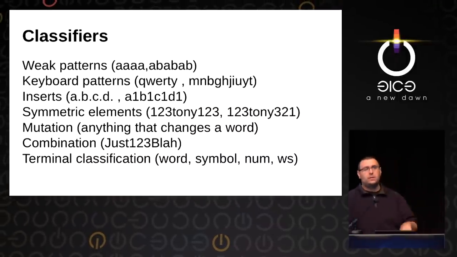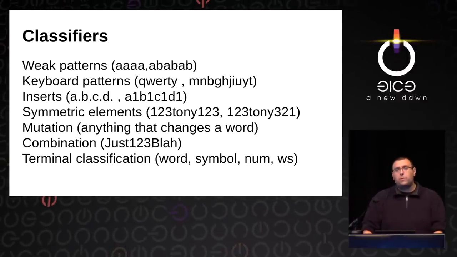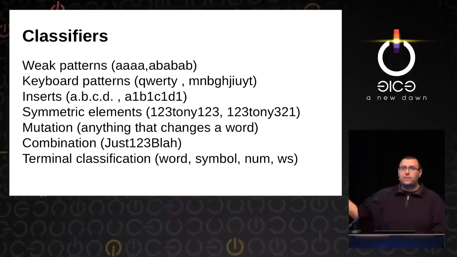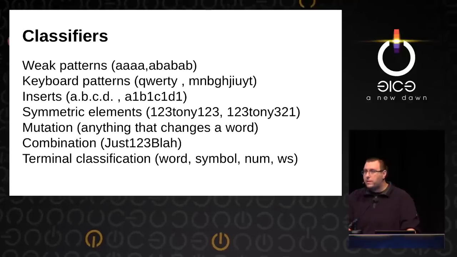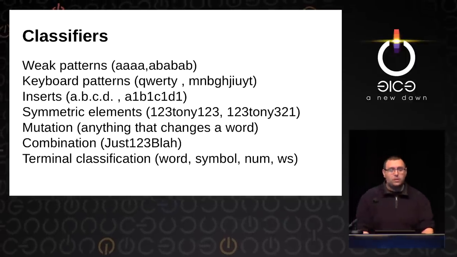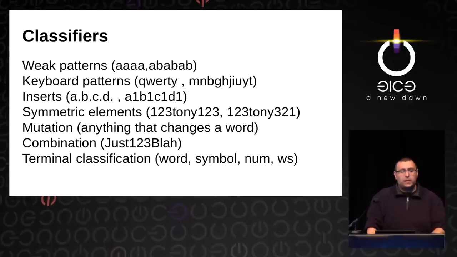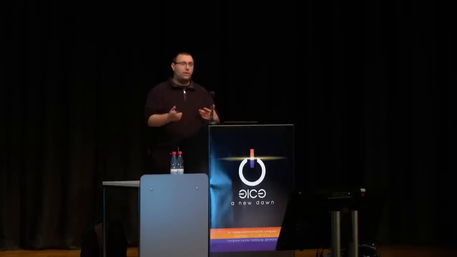Weak patterns, like just repeating some letters on the keyboard. Keyboard patterns. Some passwords that I thought were really strong were really keyboard patterns. And the pseudorandom password you saw on the first three or four slides was actually a keyboard pattern. It looks like a really strong password, but it's created by just following keys in a sequential way on the keyboard. You can see all kinds of stuff: mutation, that's anything that changes a word, change O into zero, change I into one, and so on, or combination, just combine a few words, combine a few elements, or just simply use elements. When you see sieving, each of those classifiers can be iterated and you can tear passwords apart.